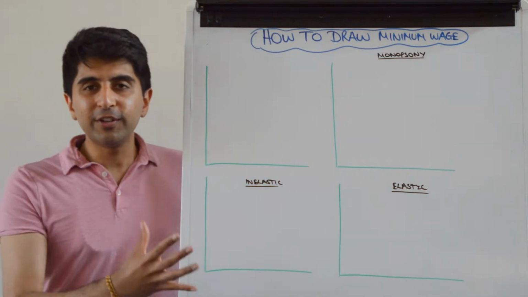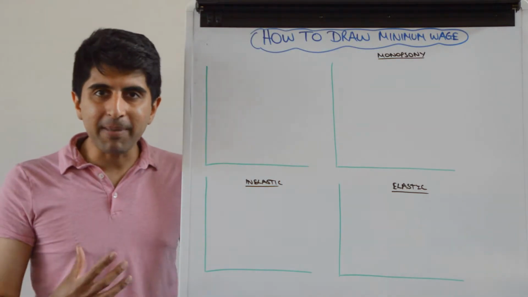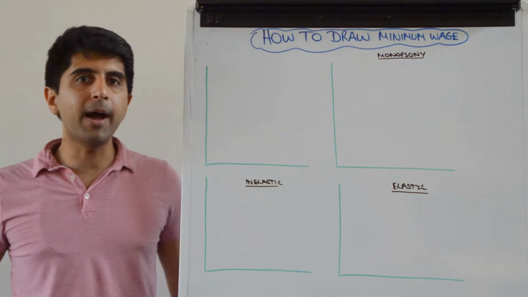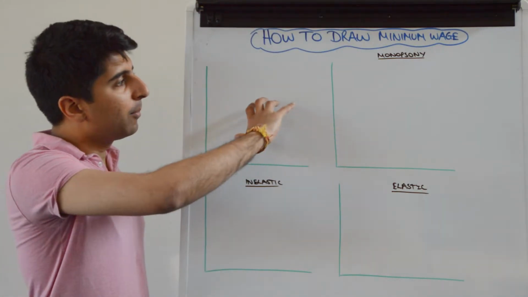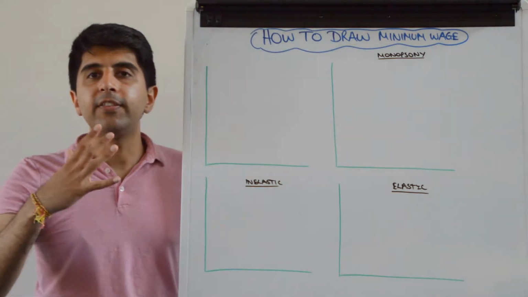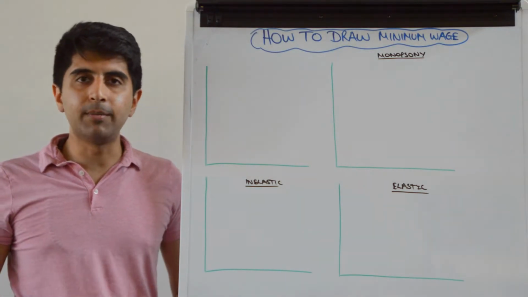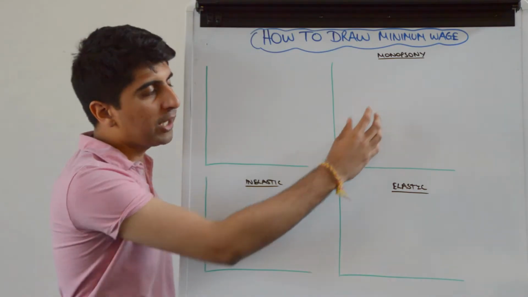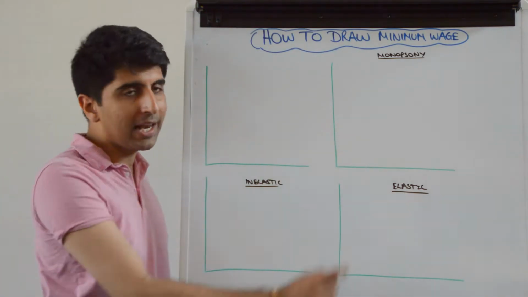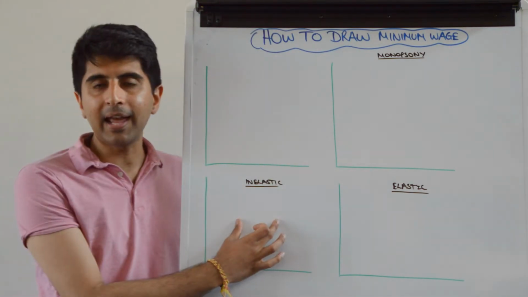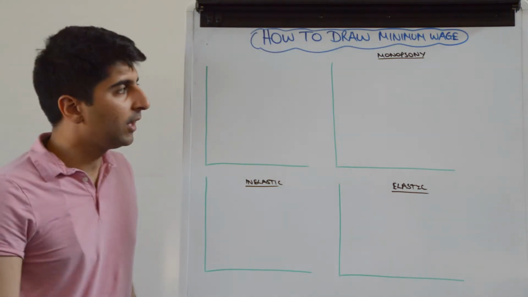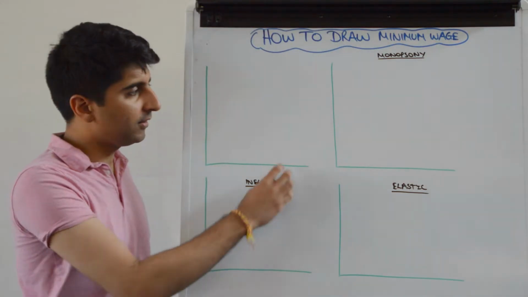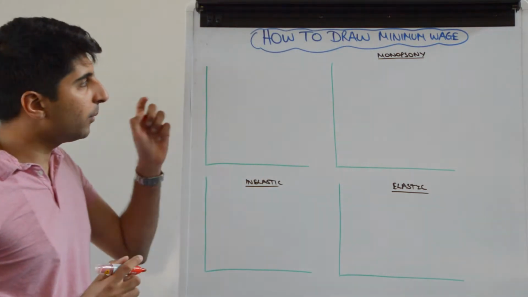Hi everybody, you want to draw minimum wage and the impact a minimum wage will have on a labour market. We can draw it very simply. I'm going to draw that here on the top left, but we can also evaluate the idea of implementing a minimum wage in three ways. We can look at implementing a minimum wage in a monopsony labour market and when the demand and supply of labour curves are inelastic and elastic looking. So these three are evaluation based. This one is the basic one. Let's start with the basic one first.